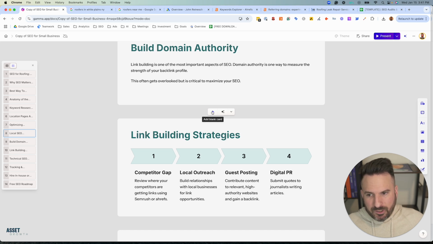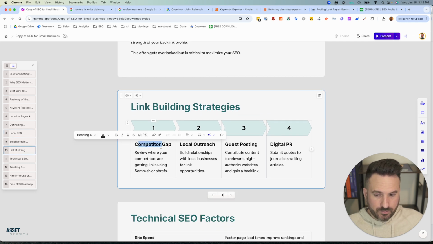And what I find with link building is it's difficult to do. It can be confusing, but it's very important. Start by looking at your competitors, then start to look at local businesses and your network. Do you know other business owners, even if they're not other roofers? And then you could start to think about, is there a way you can get a link from their website? The key is you want the link to be genuine.